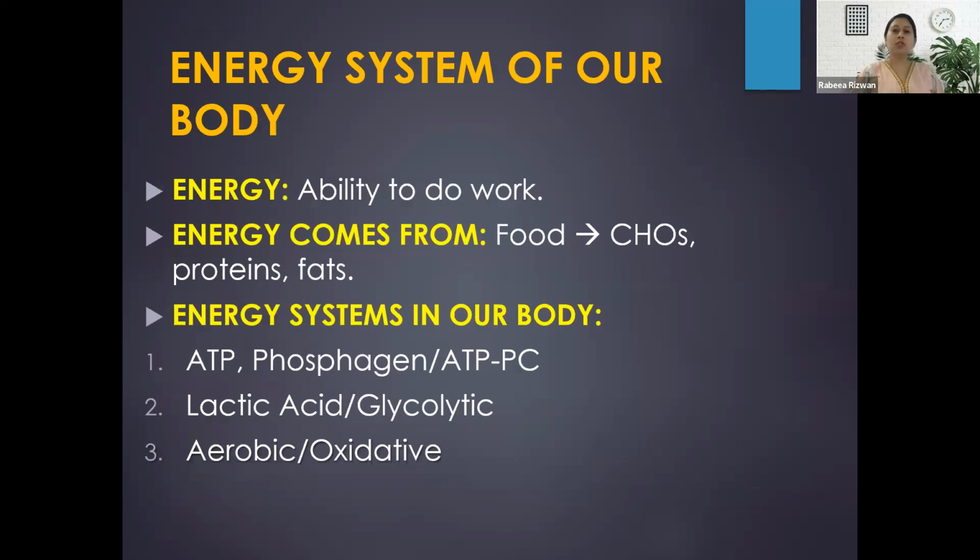Now let's start the topic on energy systems. Before that, we will touch a little bit on what we have done: what micronutrients and macronutrients are, among which in detail we did vitamins, fatty acids, iron, calcium, and reactive oxygen species, free radicals, and antioxidants. Some were online sessions or direct on-campus sessions, and some were self-study sessions. Now today in this session we are covering the energy systems of our body.